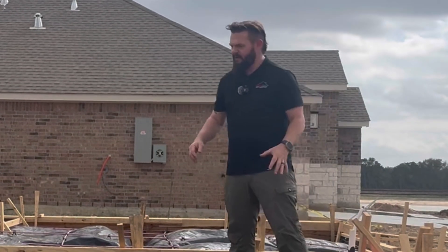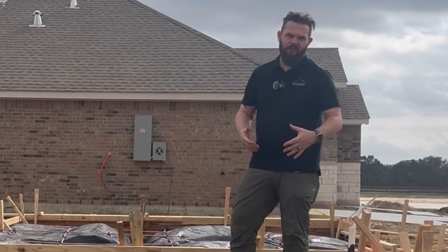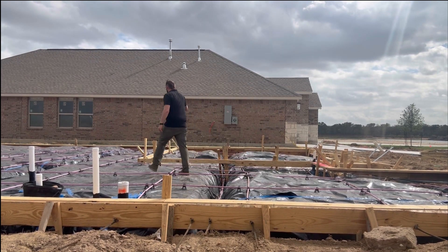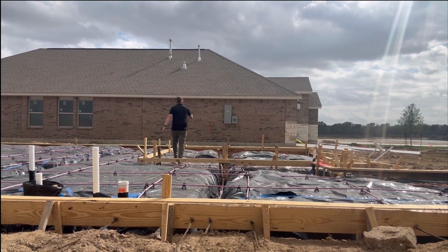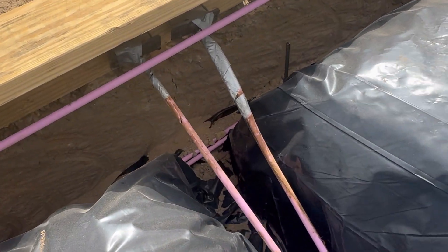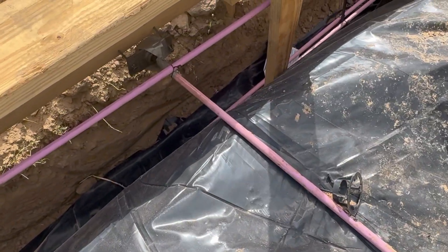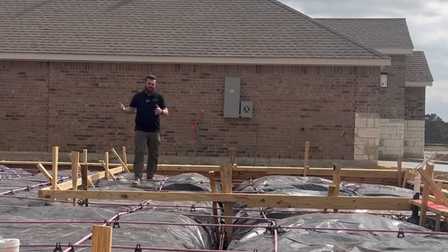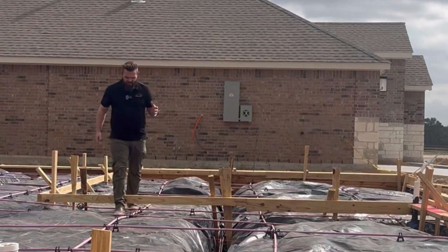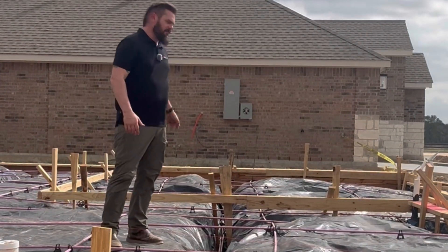Right here is another example where they tried to tape it. They actually got a decent overlap, but the tape didn't hold down very well, so they could redo that. At least I want to point out that this blue tape is some decent stuff — it's a poly type material that will sustain moisture and won't deteriorate when it gets wet. Looking over on this side, we have the post-tension cables' live ends going through the form boards, and they've duct-taped the exposed metal ends. Duct tape will not hold up at all in moisture — it starts to deteriorate immediately. We should really be using a poly tape more like this blue stuff.